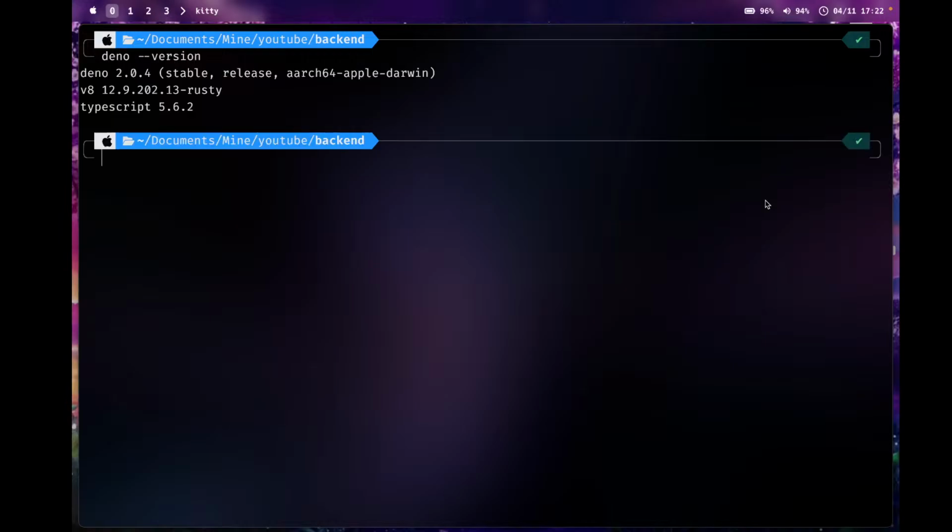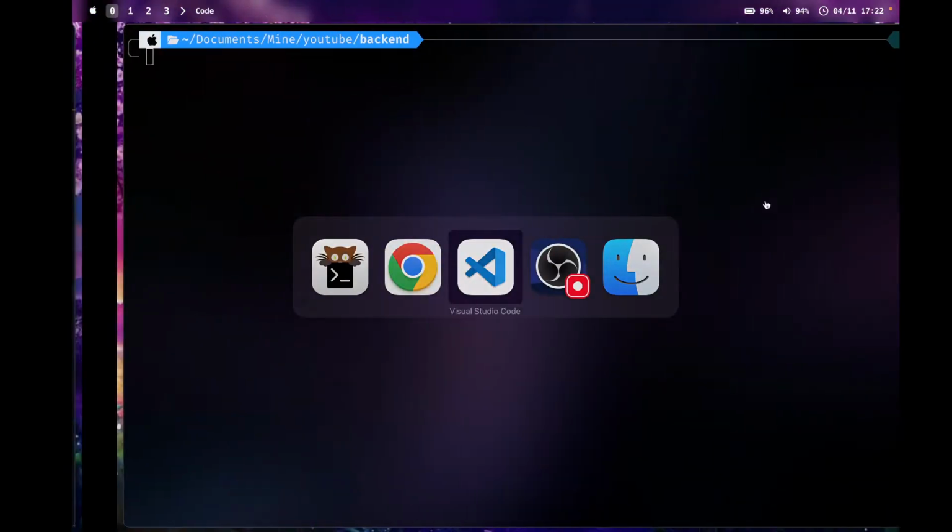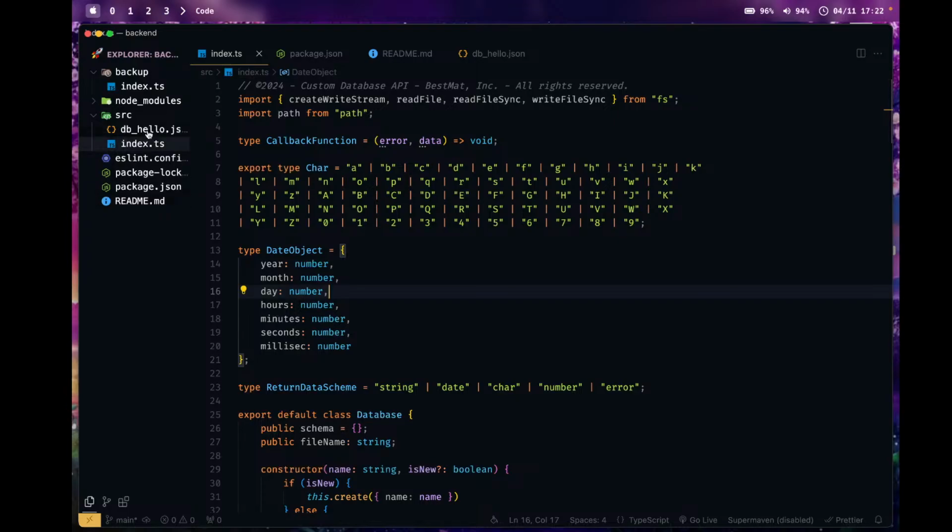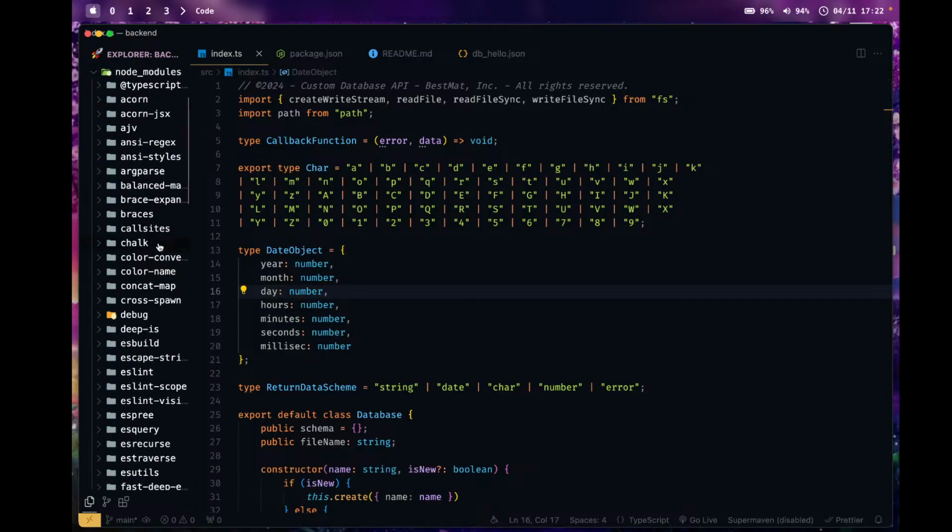I could just force it. So okay, the first thing that I'm gonna do is, what do we have inside of node modules?